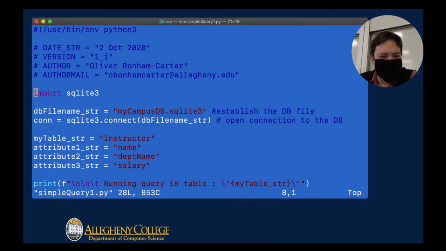Next, I have this con over here, and that stands for connection. This is a variable, and that variable points to this piece over here. What this piece is doing is making the connection: you actually load or open the database, load the contents, put everything into memory, and then get everything ready so that we can start typing in some queries and getting some information out of this database.